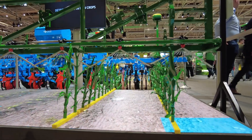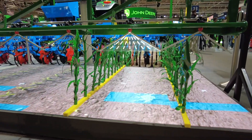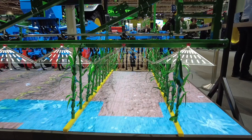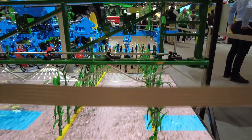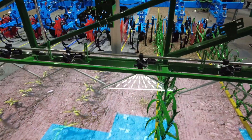One of the key parts we're showing off throughout the show is our complete technology stack. A key element is AutoPath, so we can see where we plant, where we need to hoe between rows. The next level in crop protection is See and Spray, which we're launching to the European market. There's a camera every meter along the boom, identifying weeds and spraying them, saving up to 70% of the chemical inputs put into a field.